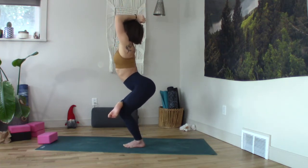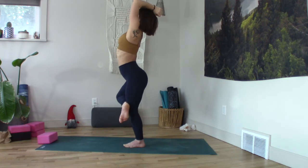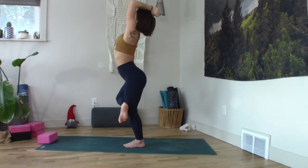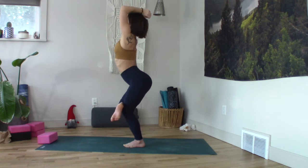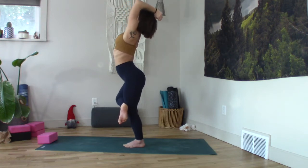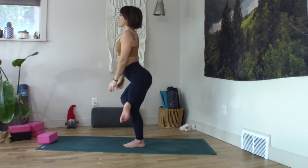Slide your hips back and wide. And then rise into the pressure of your hands, lengthen into the belly. The hips slide back wide. And then rise up, open into the belly. Hips slide wide. And then lift it up last time. Okay, reach up, stretch. And then release your hands.